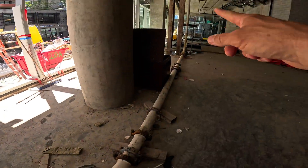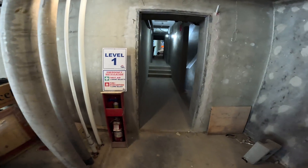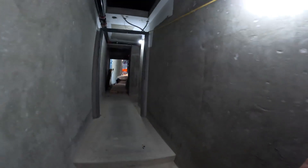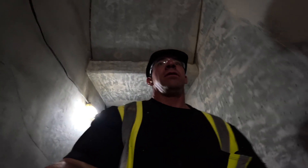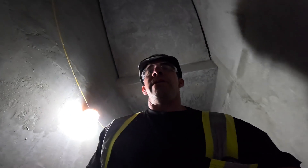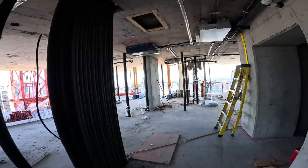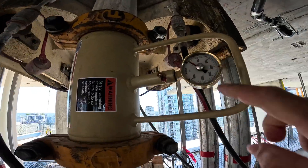That's our system going up — about 75 to 80 feet of horizontal system and then vertical all the way up to level 37. I refuse to take the elevator, so let's walk and check in every 10 floors. Level 10 — legs are burning a little, breathing a bit heavy. Level 20 — it's always around 20 where you catch that second wind and feel like you could go another 50. Level 30 — that is where our second pressure gauge is. We'll take our readings from here and Ian will be down at the back of the pump; we'll do a split screen and compare the two.